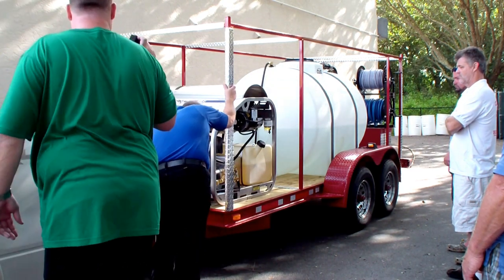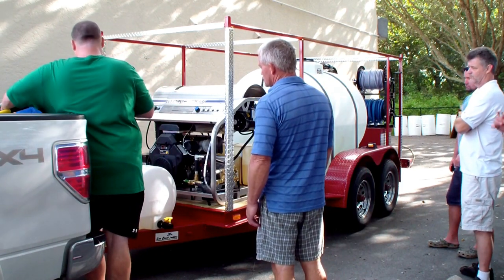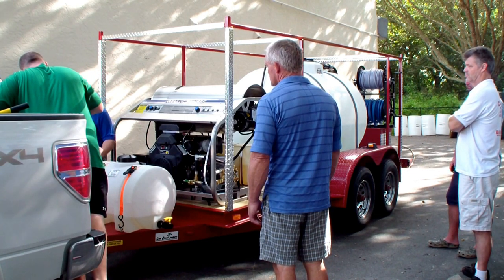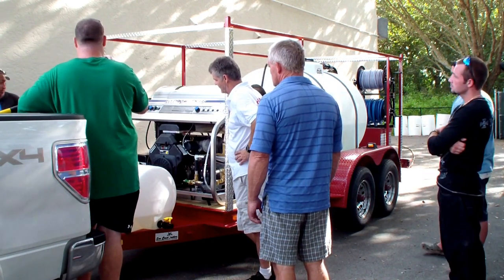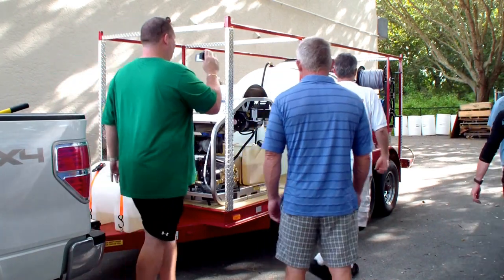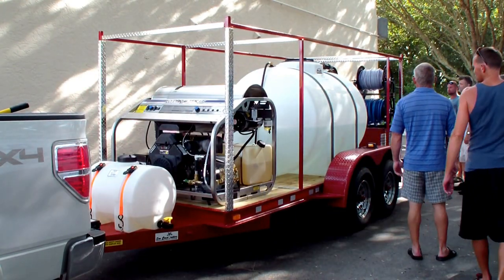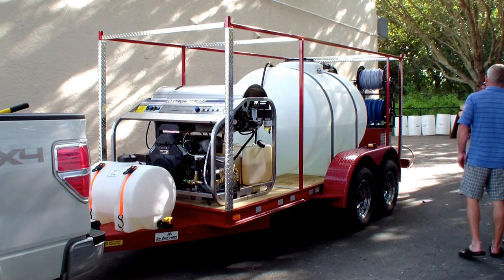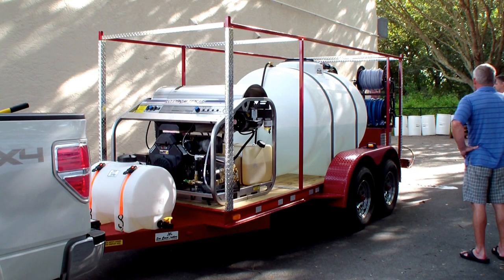This one feeds into here — the chemical system has the drain on this side. There's a three-way valve on this side over here. The three-way valve allows you to run it — right now it's pointing to the tank, that's where the soap is going to come from. When you run the pump, it shuts off because it's an on-demand pump, so it will not run all day and kill your battery. When you turn the valve open, it will start. For hose, we do recommend the 200-foot section. You can leave the extra rough hose — probably about 80 feet — in the toolbox in case you've got to go the other distance.